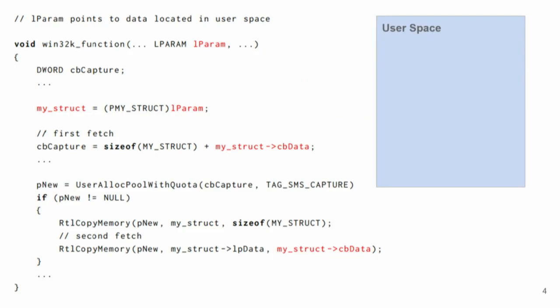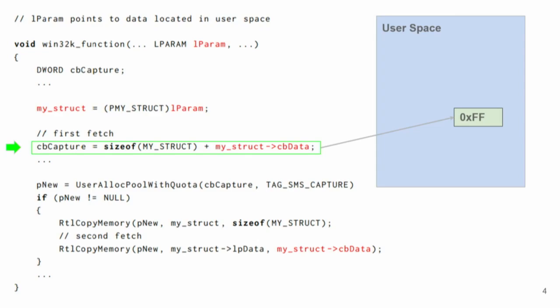So here's a piece of kernel code which has a kernel TOCTOU vulnerability. The kernel function takes parameters from the user, and the parameters may contain other pointers that directly point to user space. So when the function runs, it may reference this pointer and try to get data from user space directly.